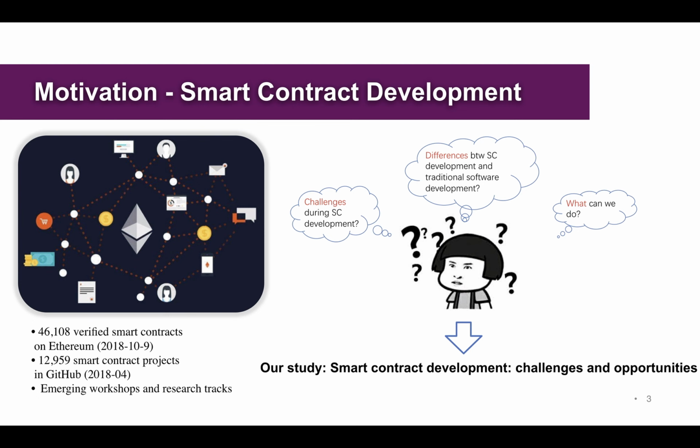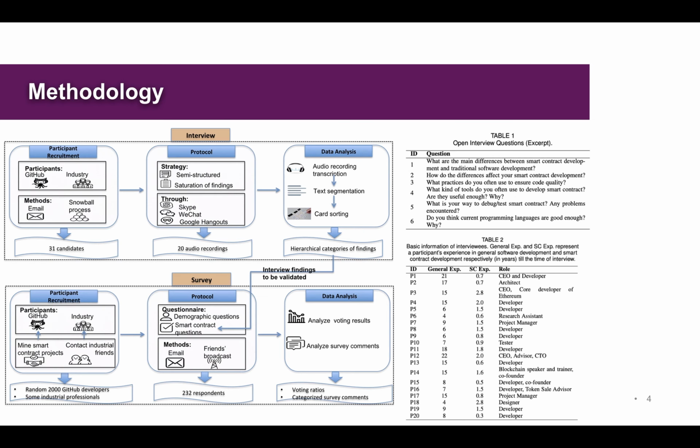The self-executing nature of smart contracts provides a tremendous opportunity for use in many fields. More and more developers and researchers are devoting themselves to the new area of smart contracts. Despite the increasing popularity of smart contracts, the potential challenges that developers are facing when developing smart contracts have not yet been clearly explored. To help advance research in smart contract development, we conducted a study to explore the work practice and potential challenges faced by developers during smart contract development on blockchains, with a focus on Ethereum.